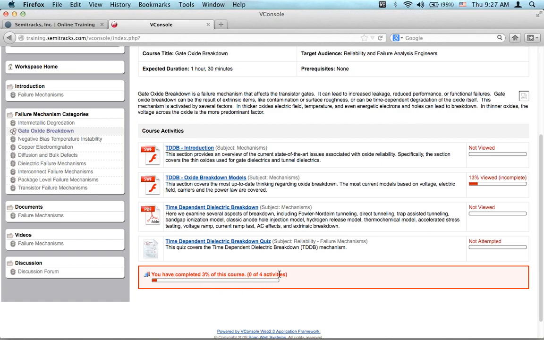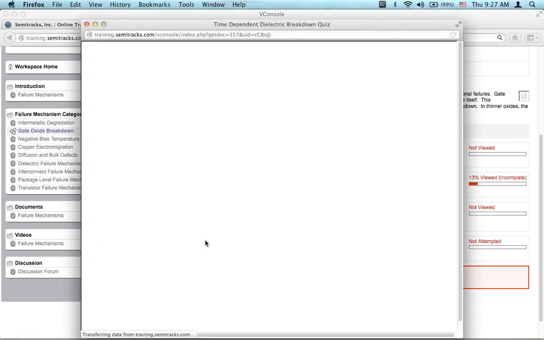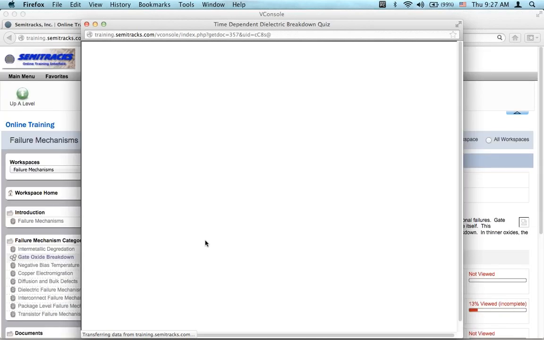One other feature I'd like to point out is that this window is expandable or contractible depending on what you're doing. I can expand it out if I'd like to see this in a higher resolution, or if I need to keep other things open on my window, I can shrink this down so that it's taking up less real estate.